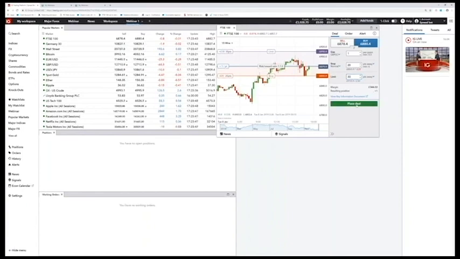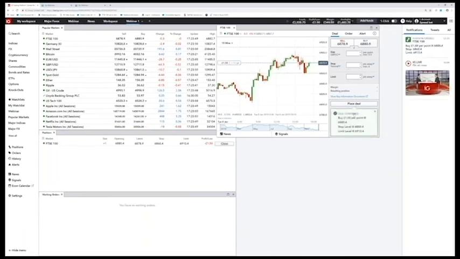Click on the green place deal button, and you have your confirmation here that you bought £1 a point at this price with a stop loss at this level and a limit at this level. This also appears in your notifications tab, and it appears in the positions section. So you can keep an eye on the live trades that you've done. You can see your size, your opening level, the latest price, your stop and limit, and also your live profit and loss. And this trade will remain open until either you close it or until it reaches your stop or limit level.